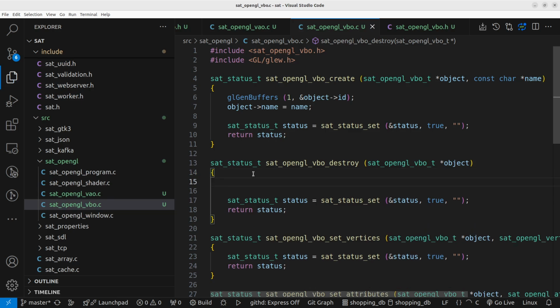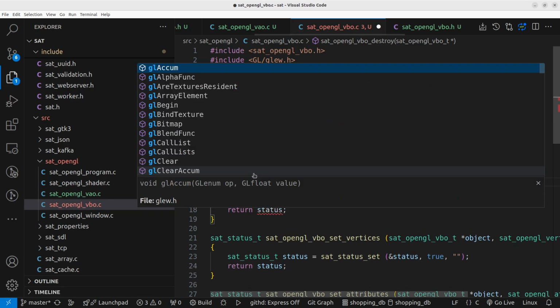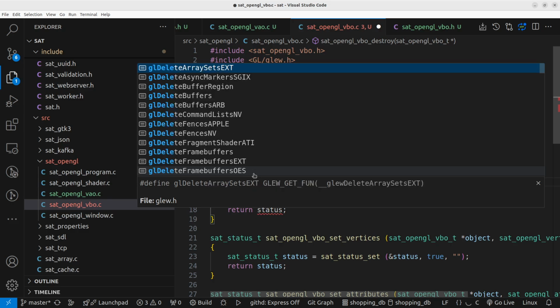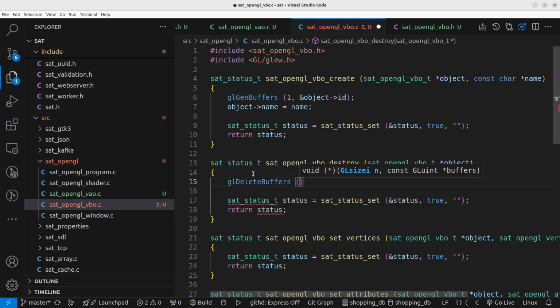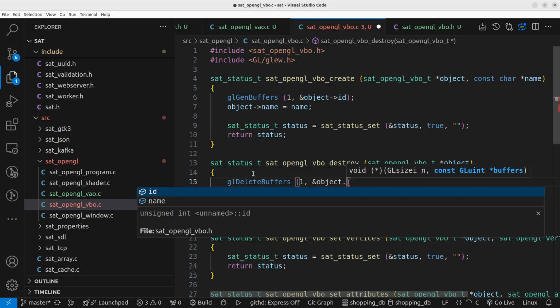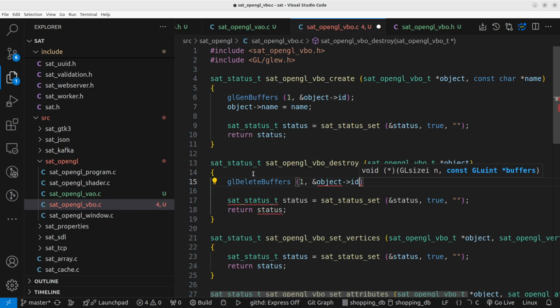It's kind of easy when you just need to remove instead of adding. And to delete the VBO, we can use GL delete buffers, and we delete just one, and return true. No error here.